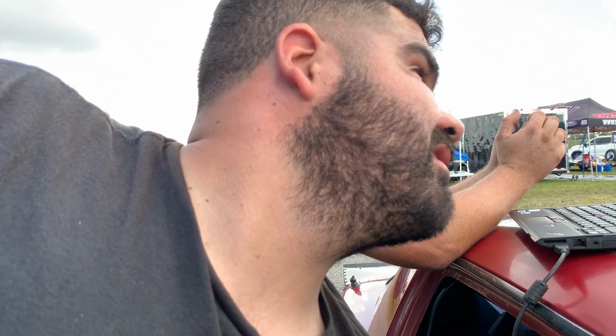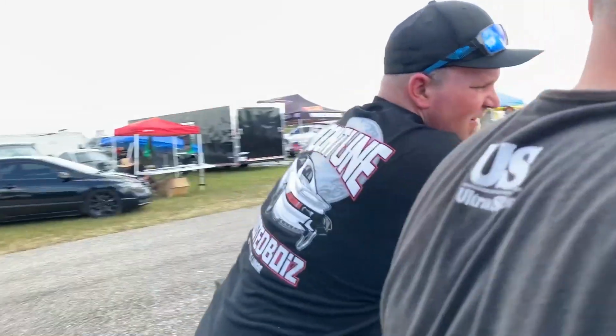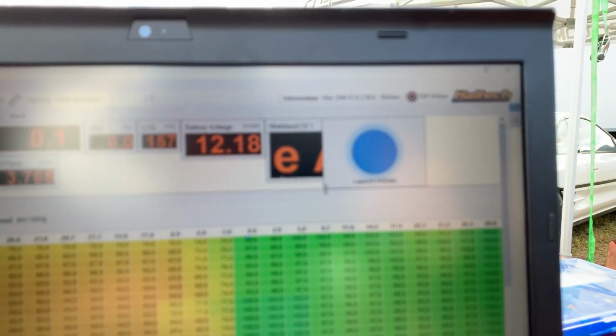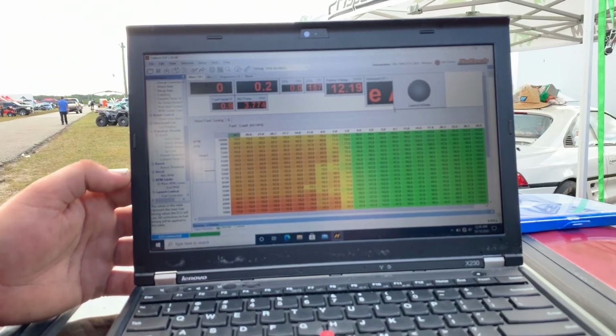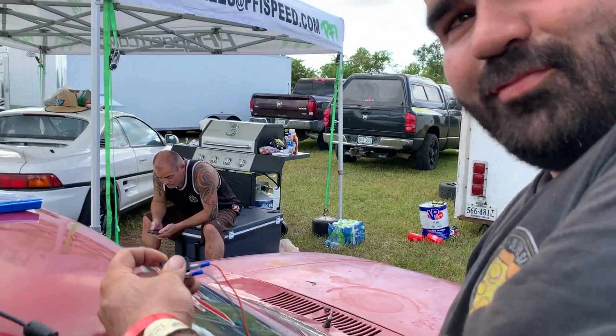Oh yeah, there he goes. I can see it working now. Let's see, the blue light will come on and off. Okay, there we go. Are you on it right now? Off. Here we go.